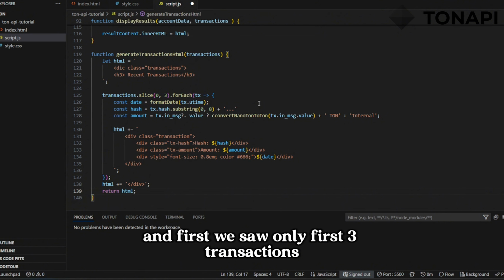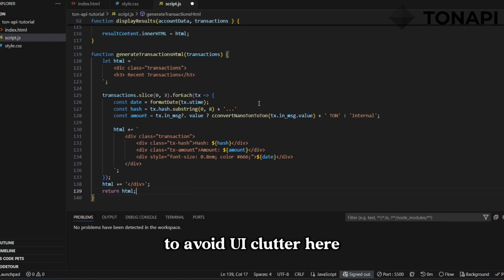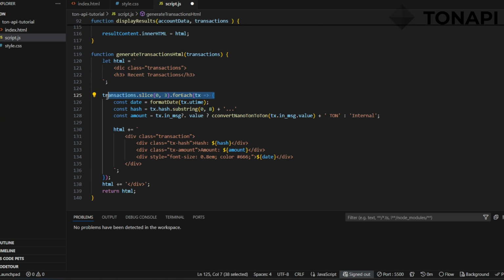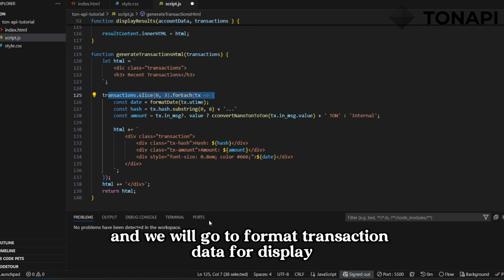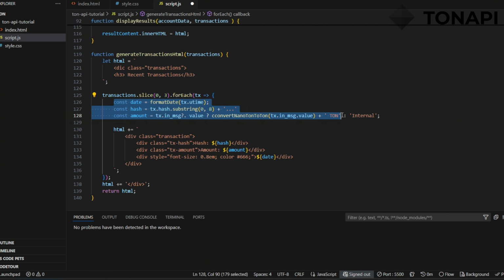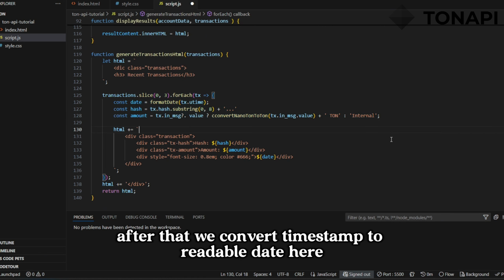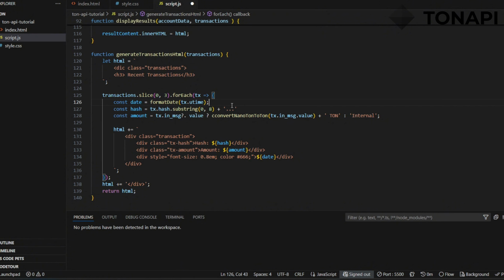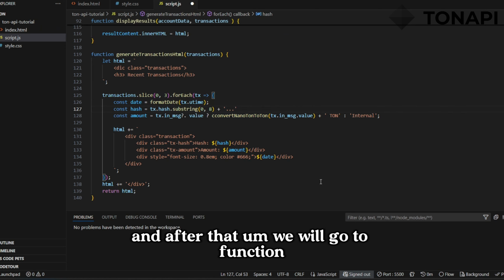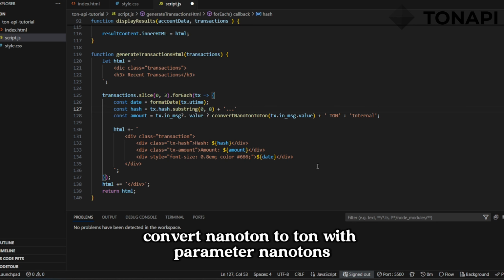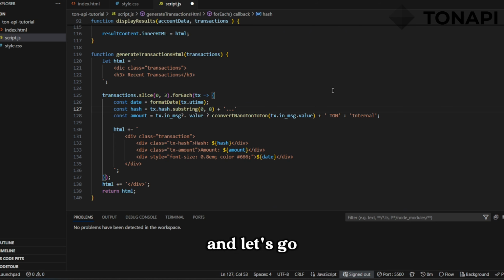First we show only the first 3 transactions to avoid UI clutter here. And we will go to format transaction data for display, and here it is. After that, we convert the timestamp to a readable date here, and show the shortened hash here. And after that, we will go to function convertNanoTonToTon with parameter nanotons, and let's go.